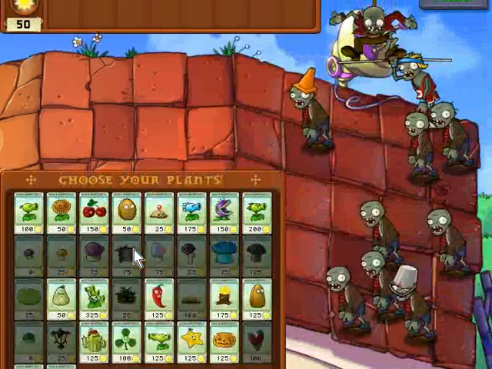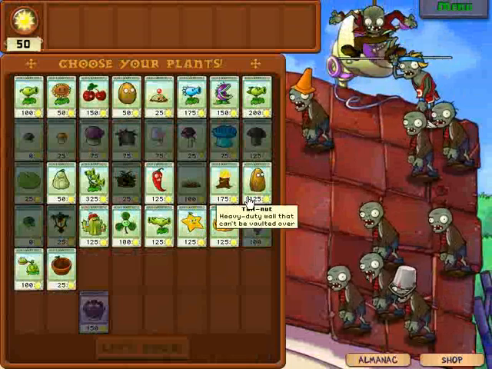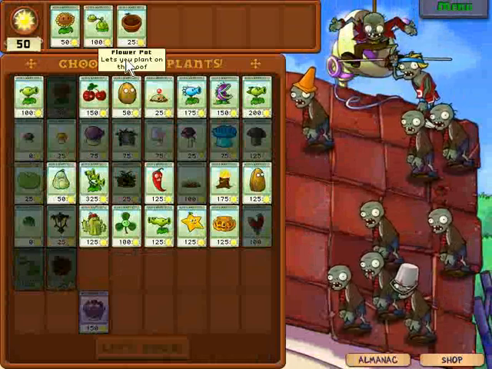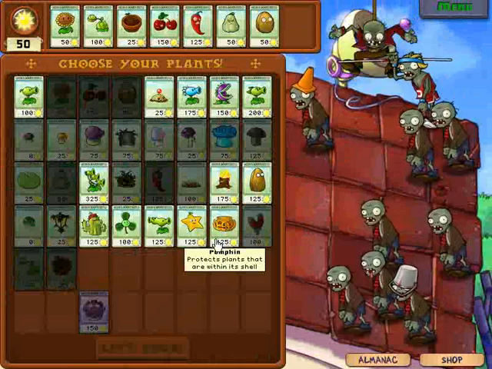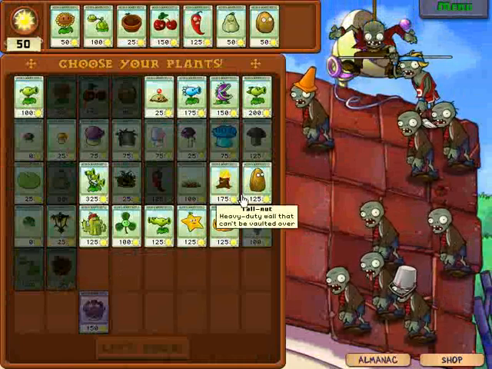Okay, so pretty much the same thing, except now we got bucket head guys and pole vaulting guys, but nothing we haven't seen before. Bungee guys, of course. Make sure you take the flower pot along with you, and just make sure nothing else that I want to take. Otherwise, I'm just going to take a pumpkin.